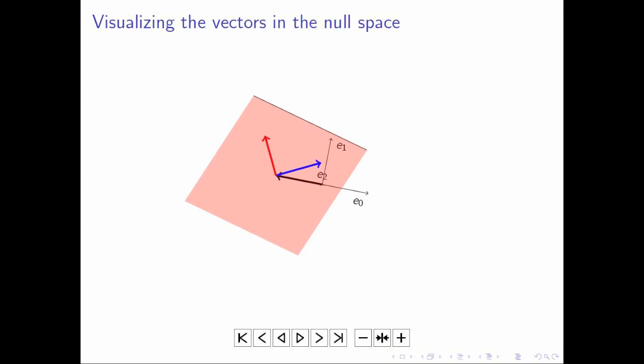If we made the vectors that map to zero perpendicular to each other, then the quadrilateral or the parallelogram that we had becomes a square. And everything just becomes much more pleasing to look at. It becomes much easier to visualize. So here we have a blue vector and a red vector, both of which map to zero, but they're now perpendicular to each other. So they define the same plane as did the other vectors that we computed earlier. And if we now start rotating this, what you notice is that you just get a better sense as to what is going on, because we know that we're dealing with a square that's rotating now. You just get a better feel for it.